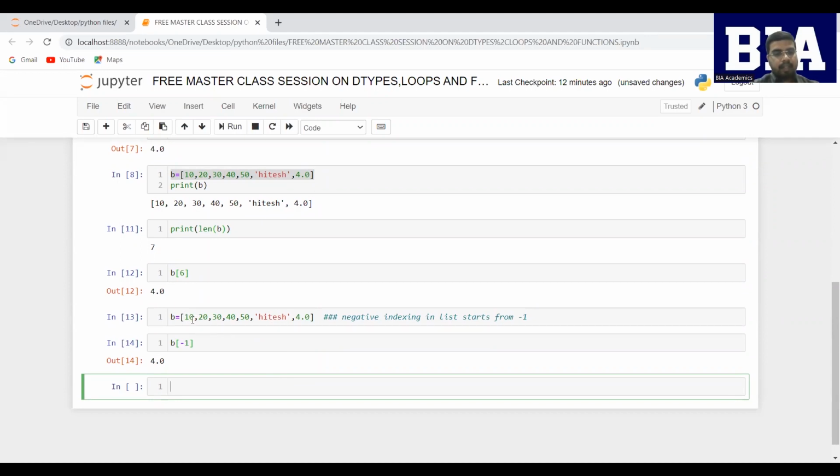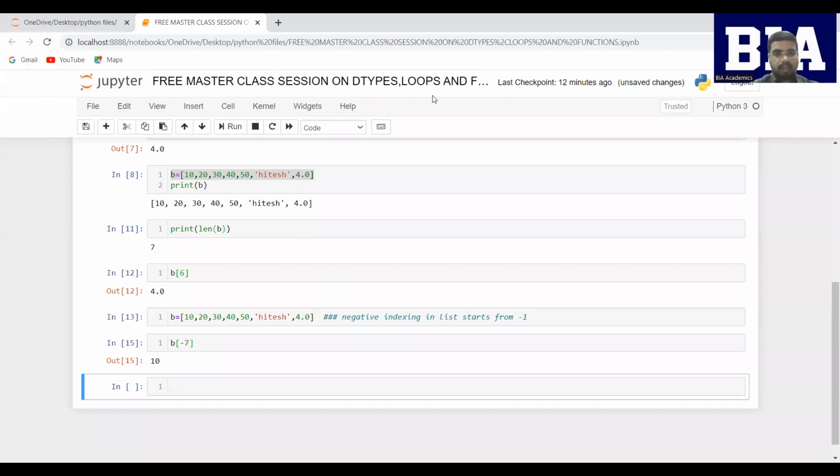So for getting 10, what should I write? We wrote 6 for getting the last element from front indexing, that is positive indexing. But I wrote -7 for getting the first element from negative indexing because negative indexing starts from -1 and positive indexing starts from 0.